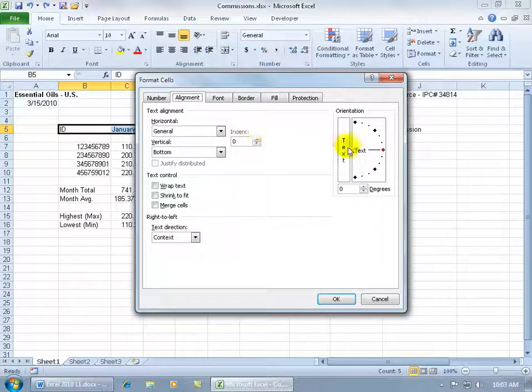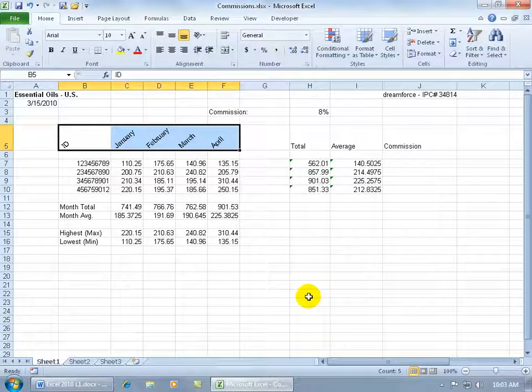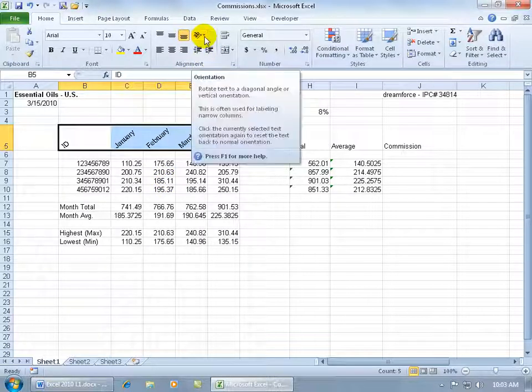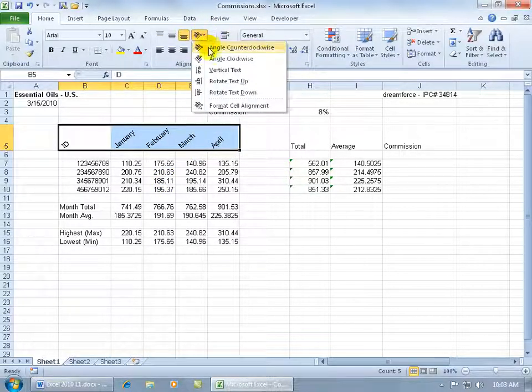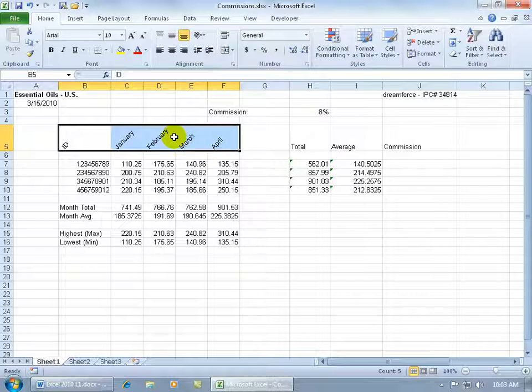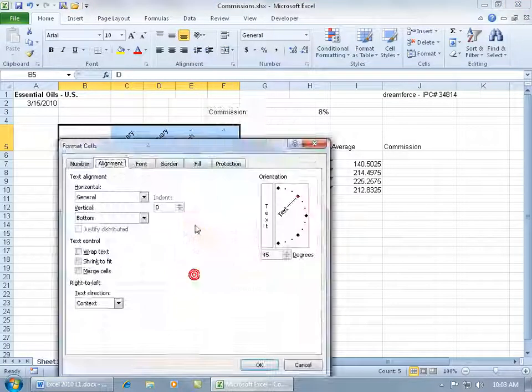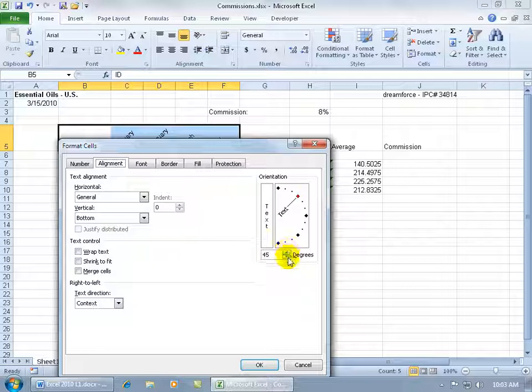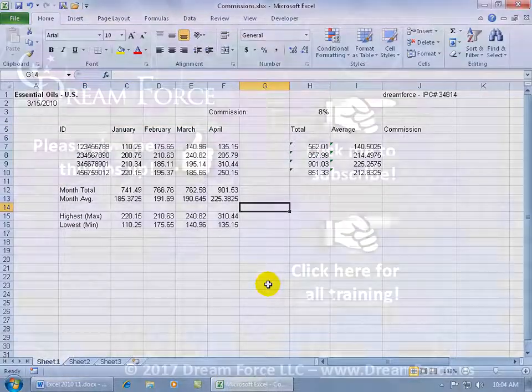I'm going to go over to Alignment and come over here for the orientation. And when I click on that little red diamond and drag it up, I'm going to have my font, well, in the selection that I have here, at 42 degrees. Click OK, and that looks kind of nice. Or with it still selected, you can also come up in the Alignment group, click on the Orientation drop-down arrow. In any case, if I want to go ahead and get rid of it, right-click, go down to Format Cells, and then go ahead and either drag it. If you don't get right to the 0 degree, just go ahead and type it in, click OK.